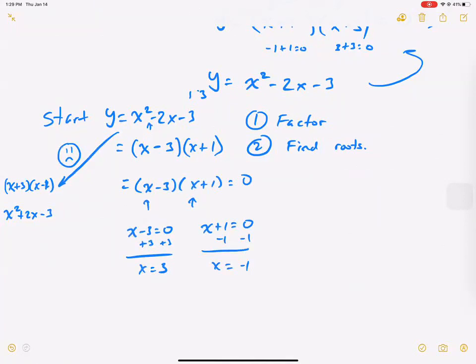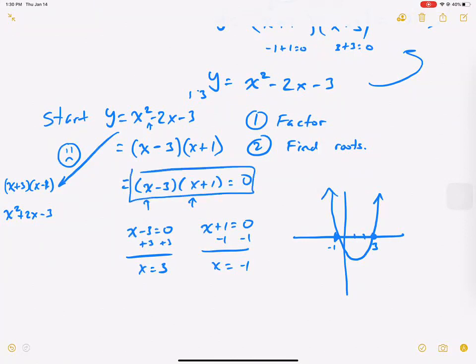And we're back to where we started from. x is at negative 1, and x is at positive 3. Two dots. This is positive x squared. I know the graph is going to be upward like that. So for today's work, all you guys are going to do is actually this step here. That's the only step you guys are going to do. From here, you're going to decide what the zeros are.